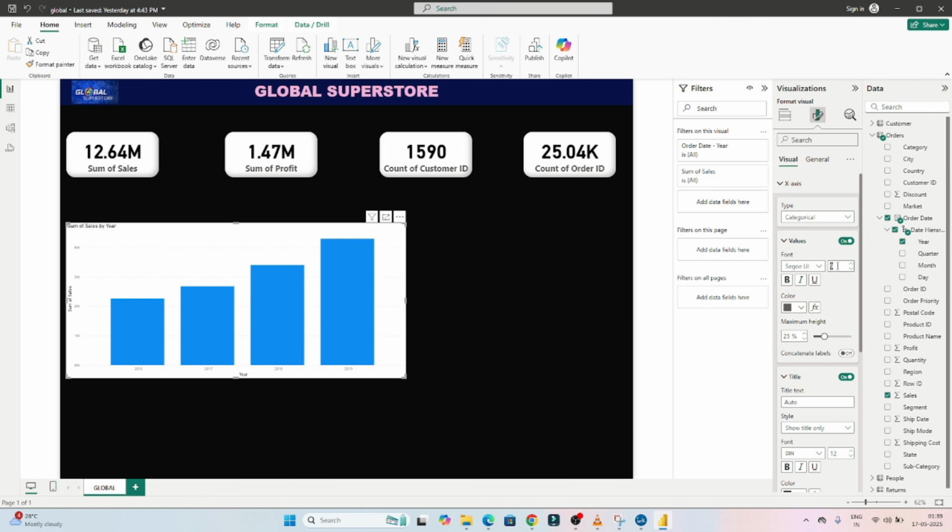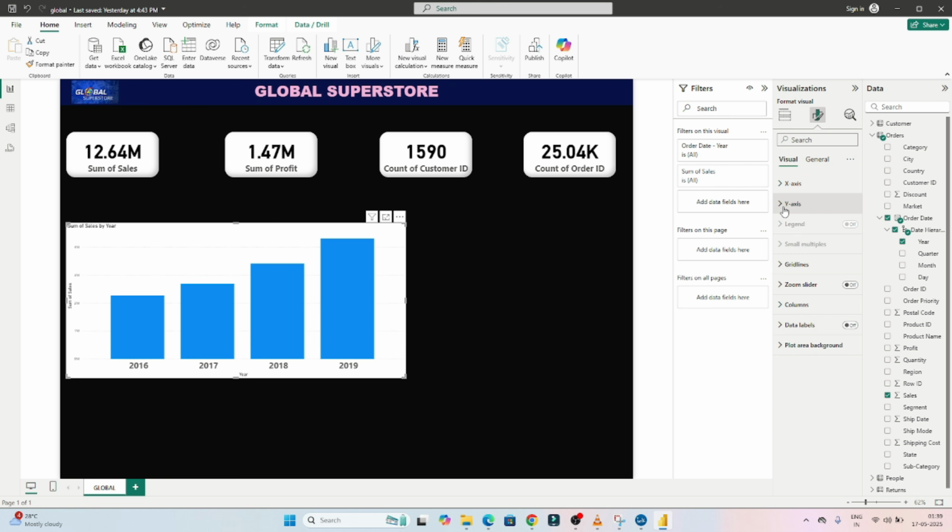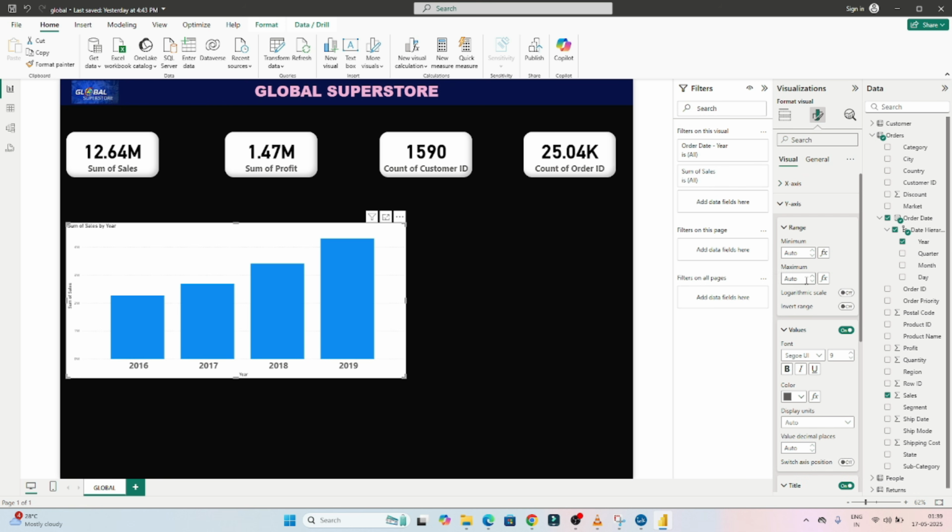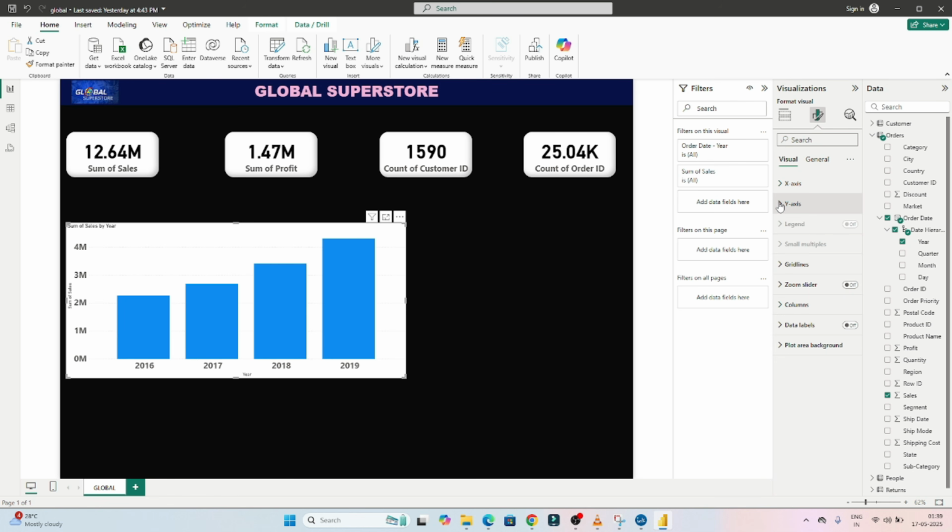So we'll increase the font size. I will make it 20, and I'll make it bold. Now you can see properly 16, 17, 18 and 19. Similarly for the y-axis we'll do the edit. In the y-axis I will make the size 20 and make it bold, so that this also shows 1 million, 2 million properly. So that edit we have done.